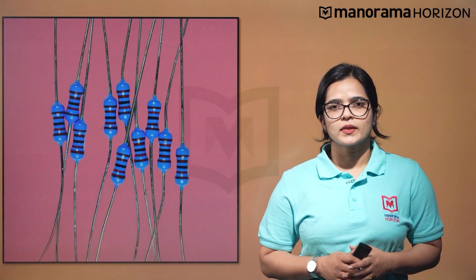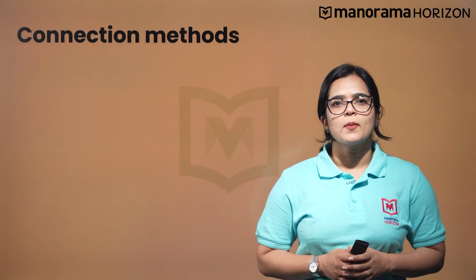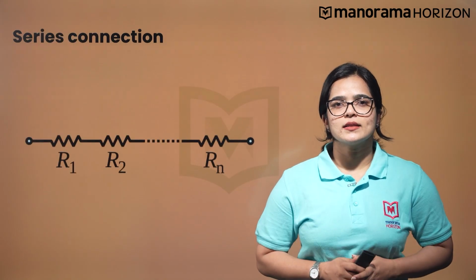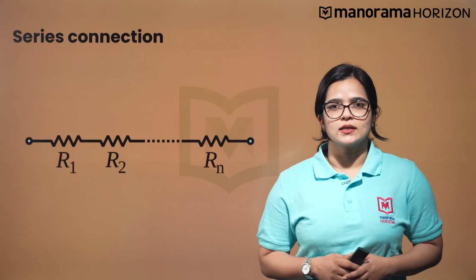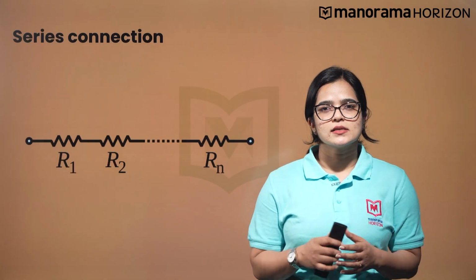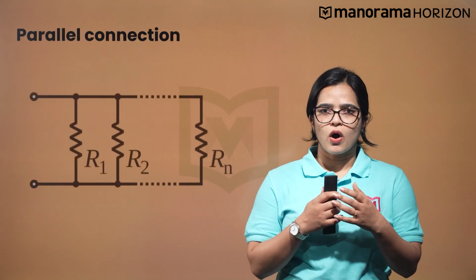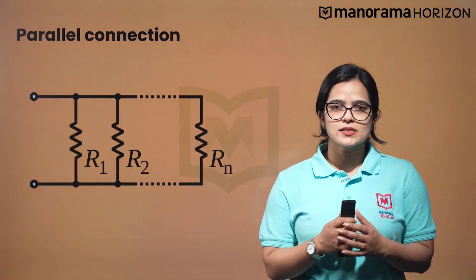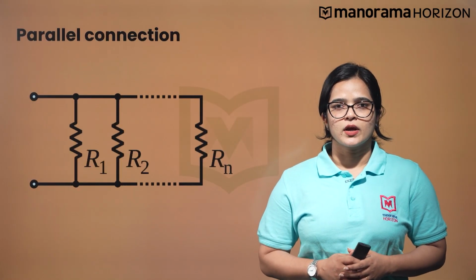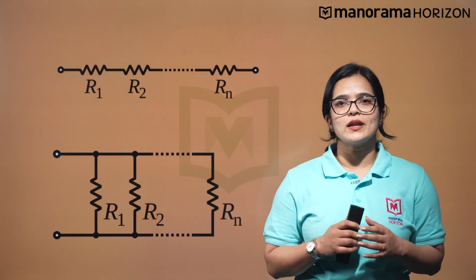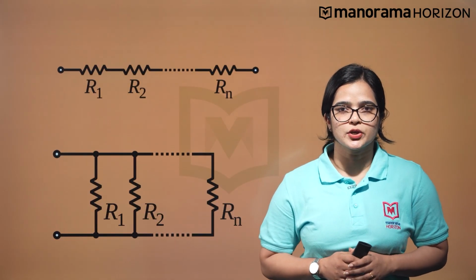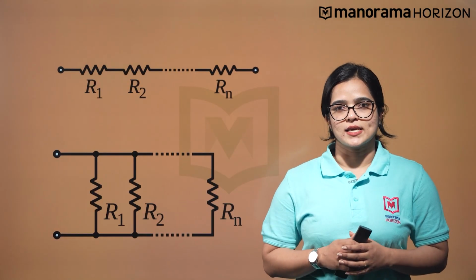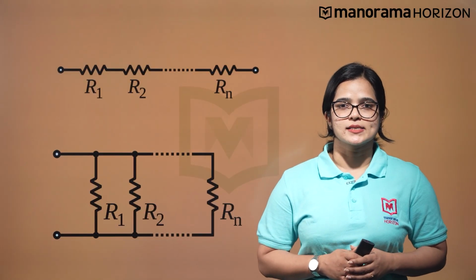Let's find out. In any circuit that uses multiple resistors, there are two major ways of connecting them. You can connect the resistors one after the other like beads on a necklace, and this is called a series connection. Or you can connect them with their ends all connected to a common node, and this is called a parallel connection. To figure out the effective or equivalent resistance between the 2 points in a circuit, we have to figure out what happens to the voltage and current in each case, that is in the series and parallel case.